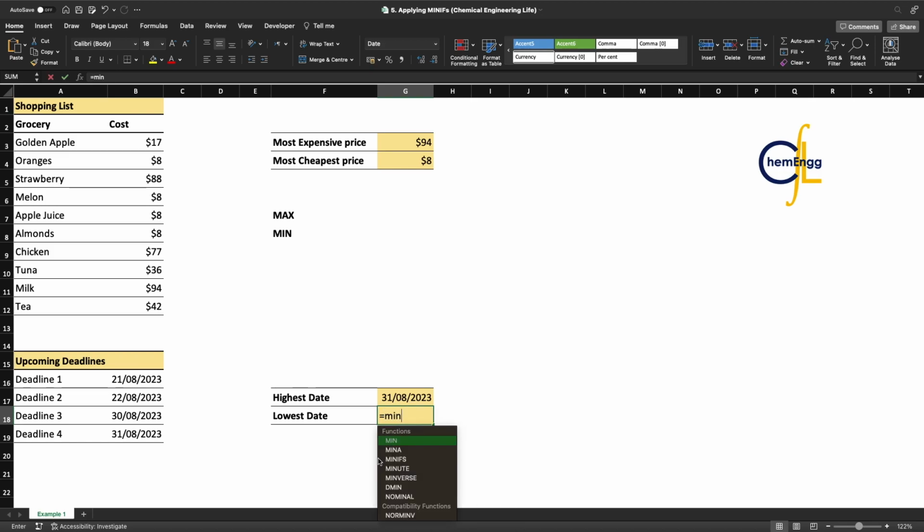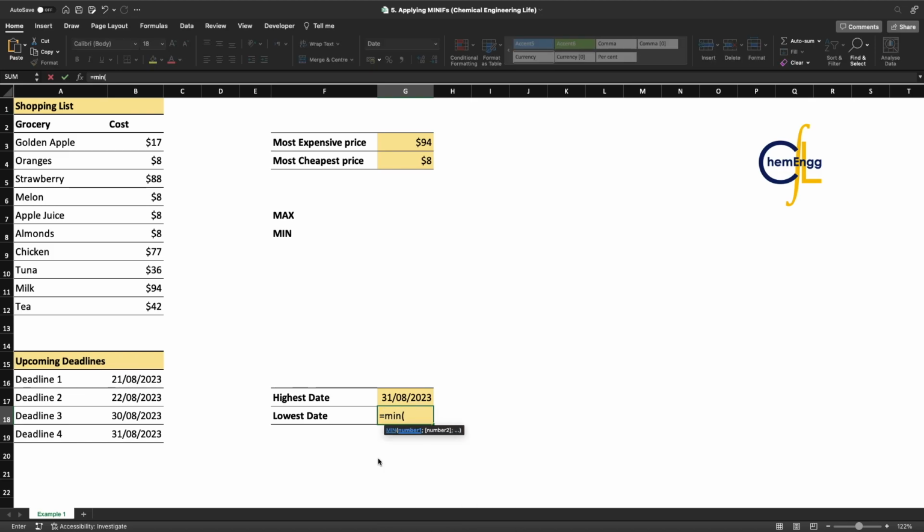On the other hand, if you search for the minimum value in the dates, it will give you the value furthest in the past, which if you look in this case should be the 21st of August 2023. So if I press enter, it gives me the 21st of August 2023. And that is essentially how you use the max and the min function.